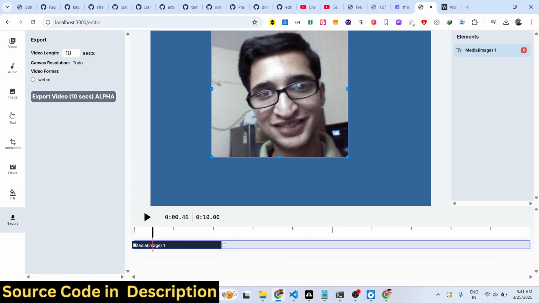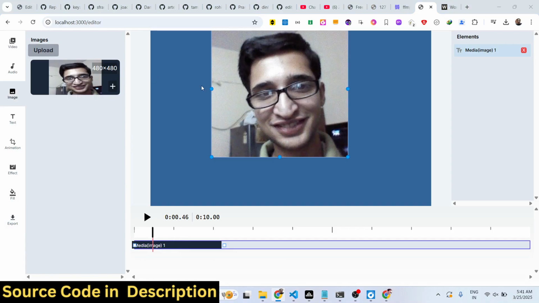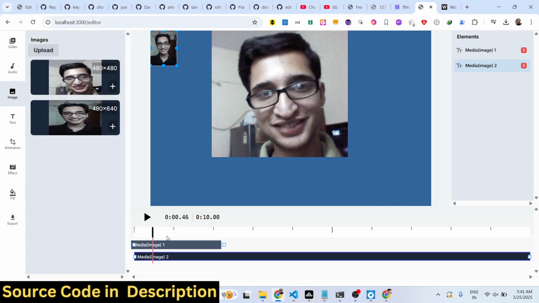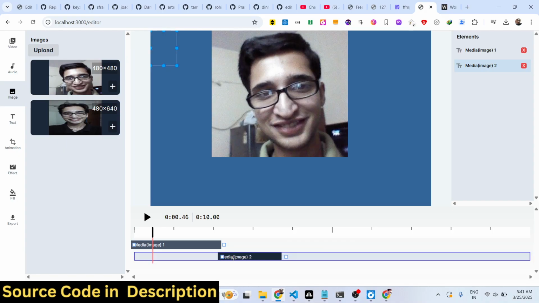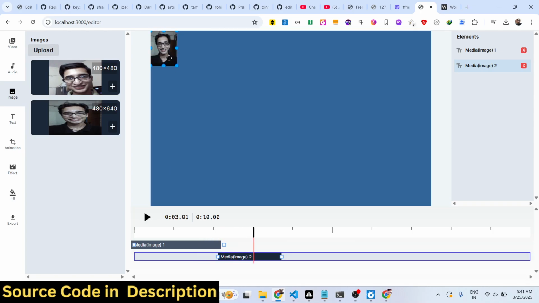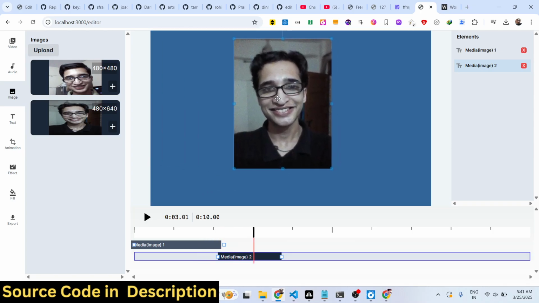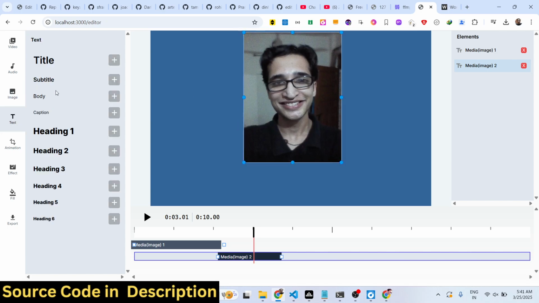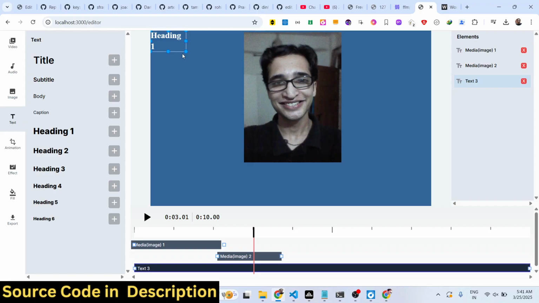If you want to add multiple images, you can control using the timeline here. Just control it using the mouse. You can even add text as I showed you.